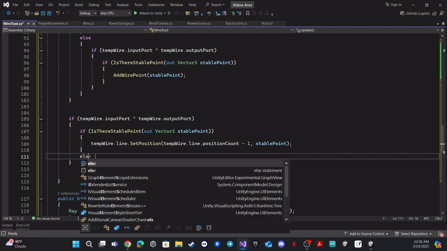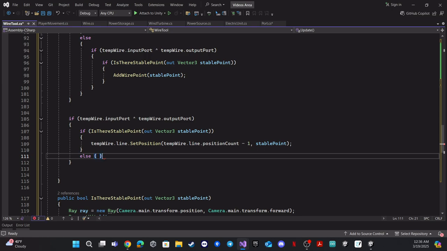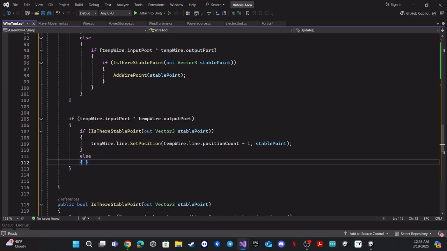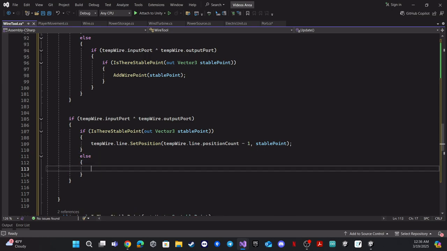Otherwise, that means we are looking at the air, we are not detecting anything, and there is no stable surface. So actually we will take a point which is in front of our camera. To do that, let's declare a Vector3 for this camera forward point.